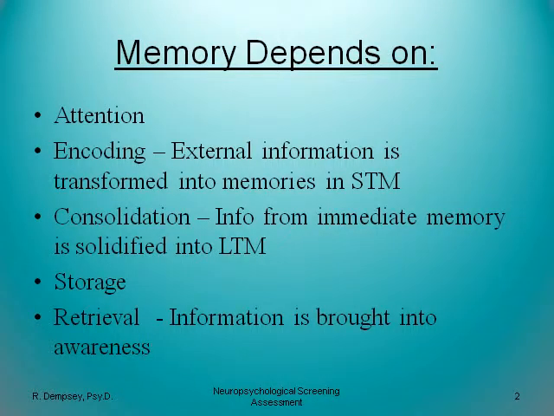Without attention, we cannot create new memory. Or if we do, it's going to be really difficult. So the process of creating new memories, you have to be able to attend to it. You have to be able to encode it. There's external information that's transformed into memory by short-term memory. Then we have to consolidate the information, which solidifies it into long-term memory and goes into storage, and then we're able to retrieve it.